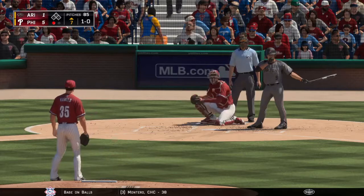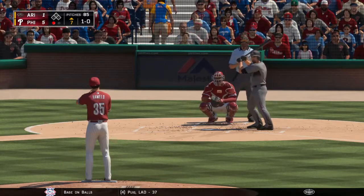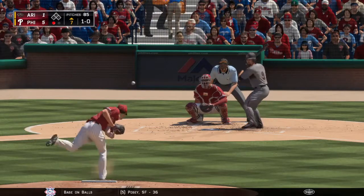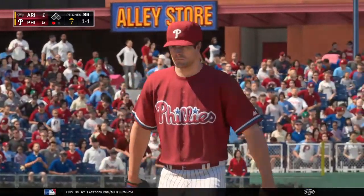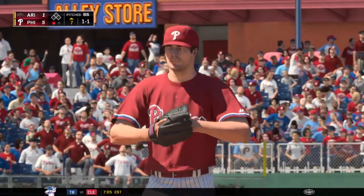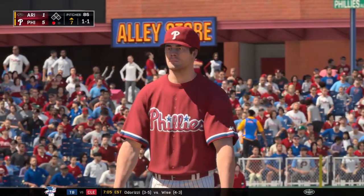First pitch fastball off the plate there, and it's ball 1. 7th inning here in a 5-1 ball game. And a good heater as he just watches this baby, a ball and a strike. Yeah, he's definitely still bringing it. It's the 7th inning, and we're still hearing the catcher's mitt snapping all the way up here.